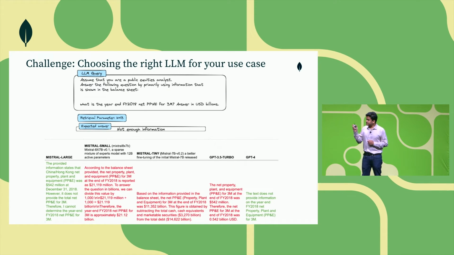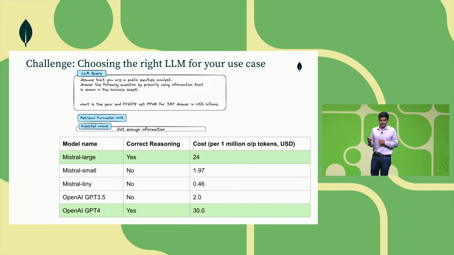And what you see in the table below is all the ones marked in red, all these different models actually went on, gave an answer, and did not say that I do not know. Only two models, Mistral Large and GPT-4, were able to reason correctly that based on the instruction and the knowledge provided, the answer does not exist, and went on to say it could not be answered. So on a similar grading, we were able to get to the right answer, the right reasoning capabilities, on the largest, most expensive models. So that's the kind of evaluation process, right?